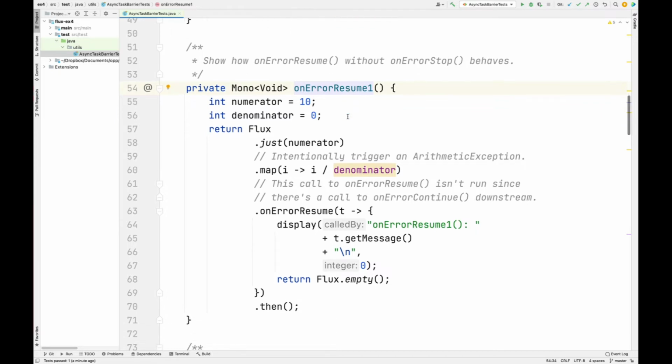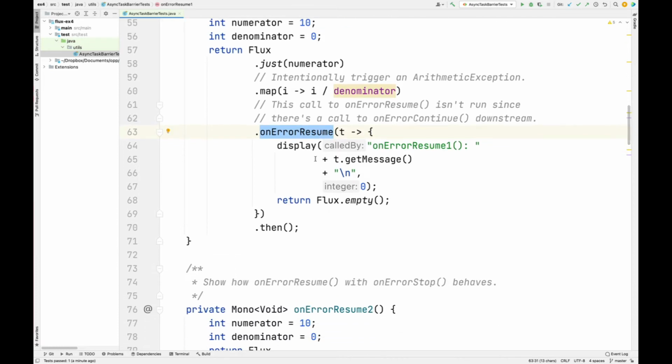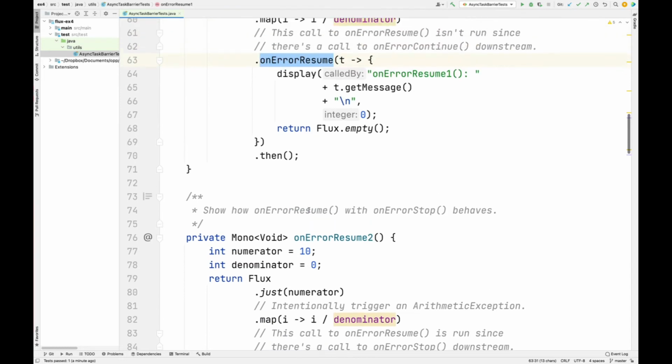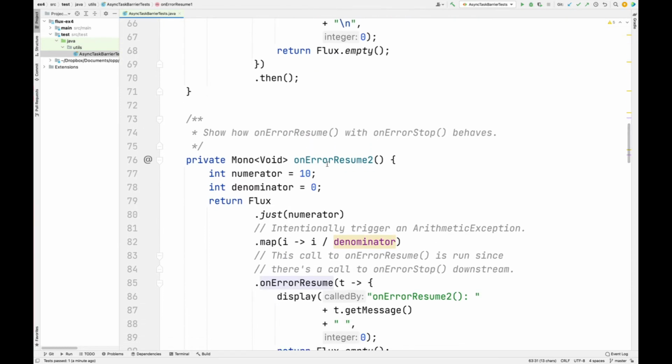Here's one where we trigger an arithmetic exception, and then we'd like to have on-error resume called, but it's not going to be called because there's an on-error continue call downstream, and that's exactly what happens with the async task implementation. So this on-error resume won't get called.